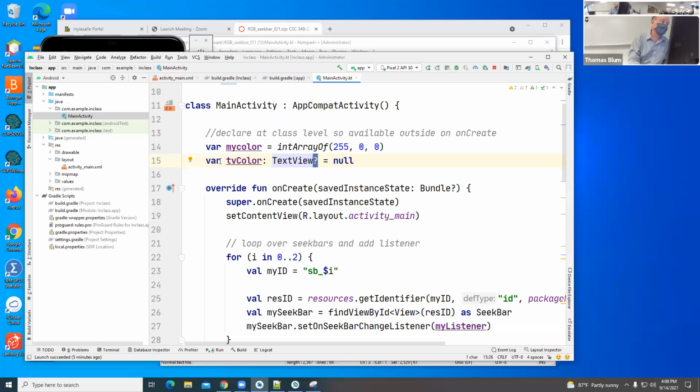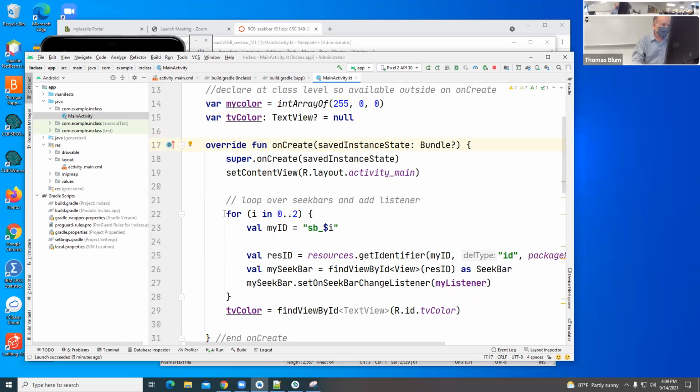And usually these things are a val, if you remember. But now it's starting off as null, and then I'm making it something else. So it's not a val. It's not once I make it, it's done. I'm making it null, then I'm making it something else. I'm changing it. Okay.